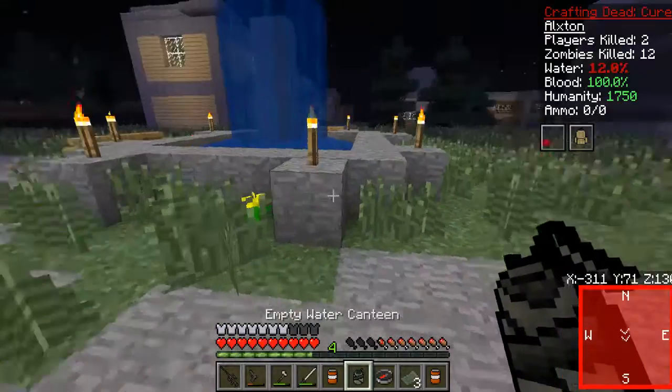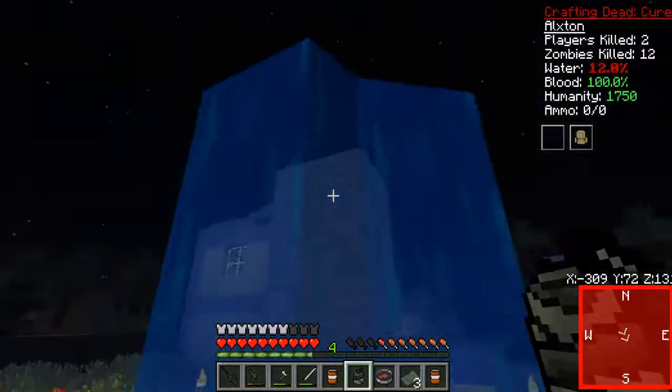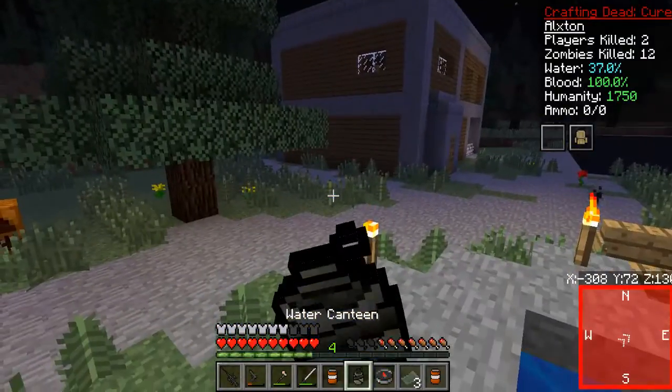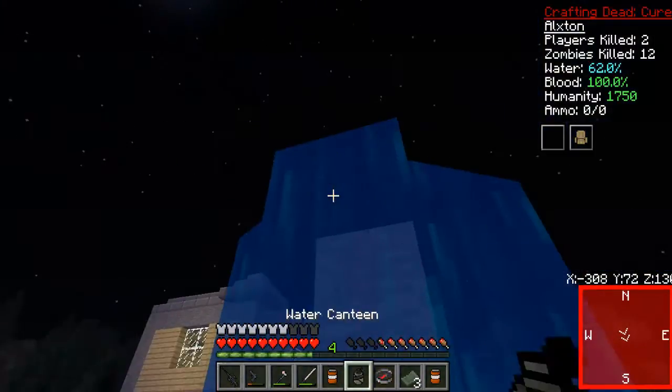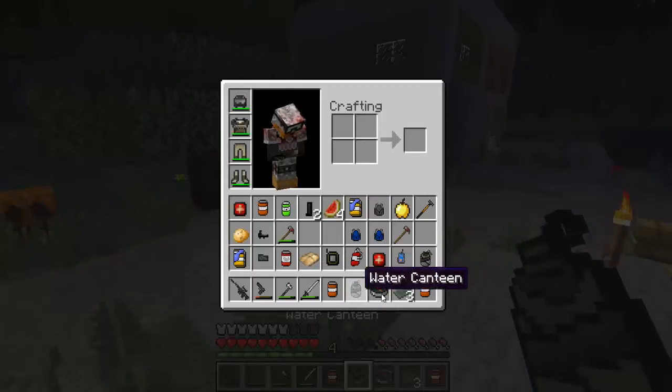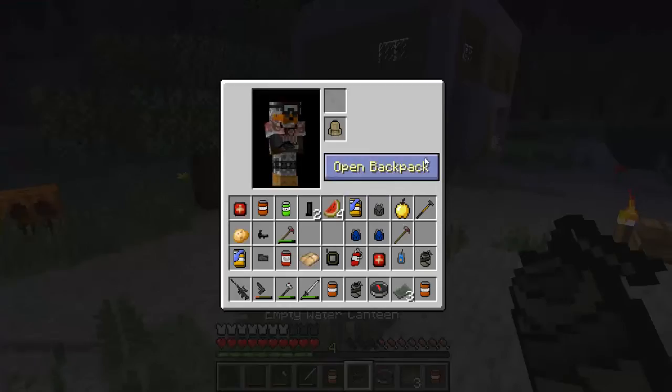And while we're at it, let's fill up our canteen. And I don't know if we can. Can we fill it up? Yes, we could. Let's drink up a little bit. And let's continue filling it up to the point where we're pretty much all set on water, because I don't want to come back here. And then we've got to get ourselves the can opener. We should get that as soon as possible.